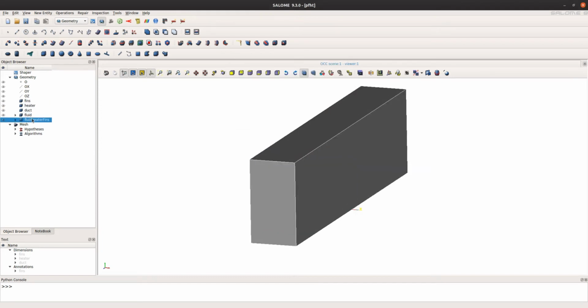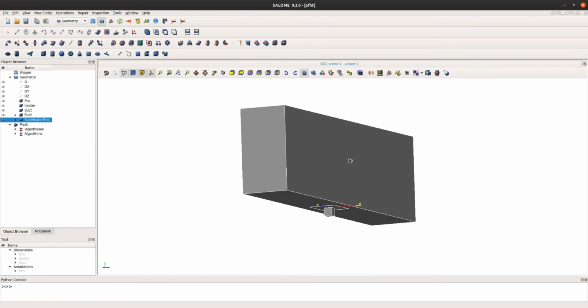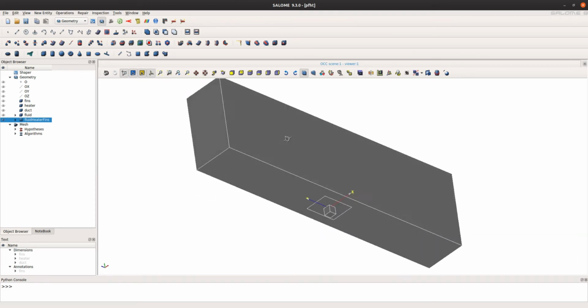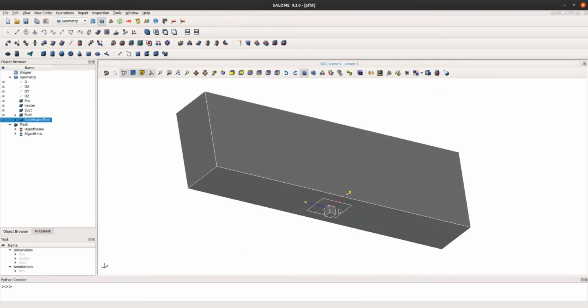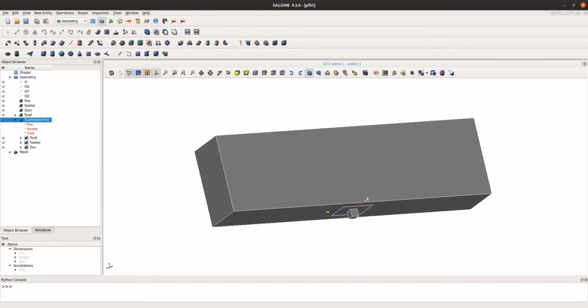So now we have one region that contains everything, but it will automatically make these partitions where one region is connected to the another region. Now we have defined regions.